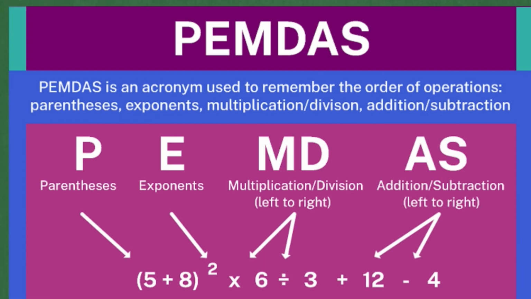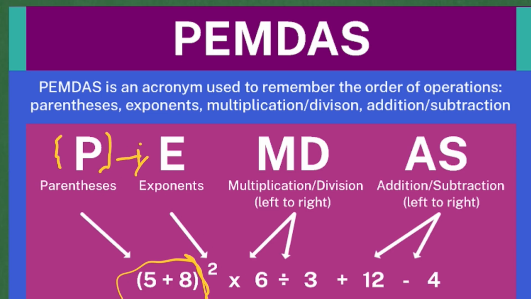The order of operations is a set of rules that tells us which operation to do first, second, third, and last. There are 4 priorities here. The first priority is parentheses, those brackets you see in math. These are called groups, and we have to solve the groups first before we move on to the other arithmetic.